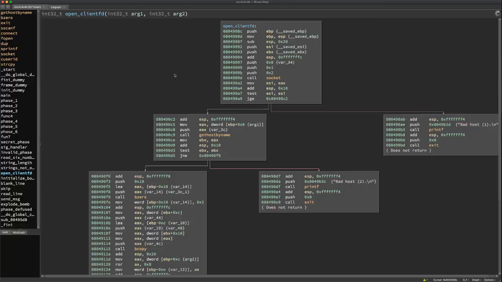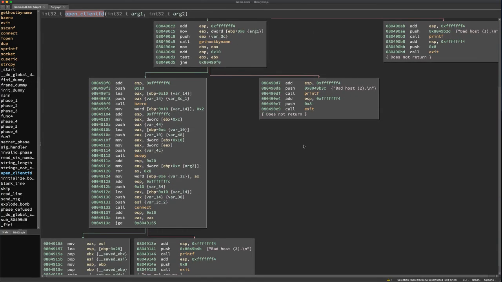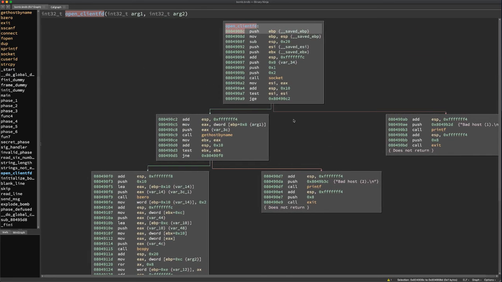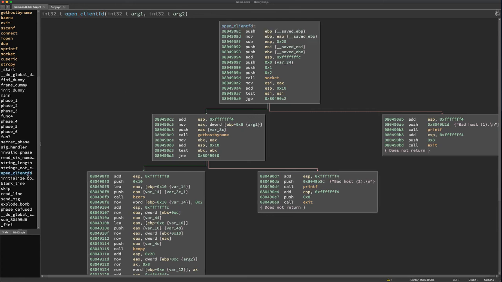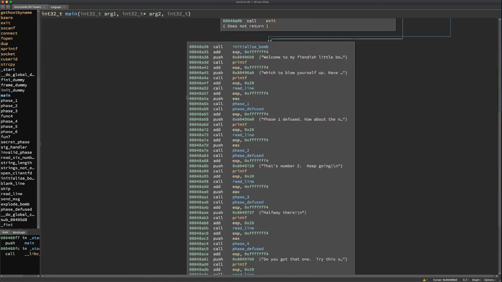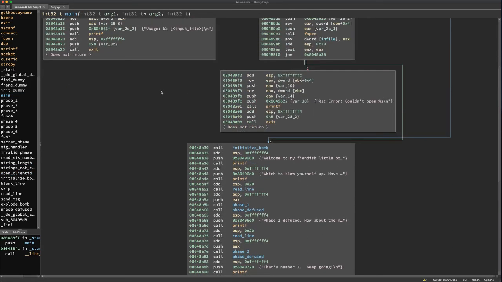Wonder why that one's. Wonder how open client FD gets called. See, pass to something.